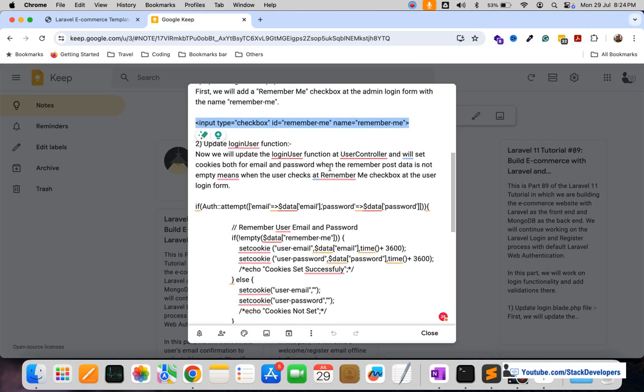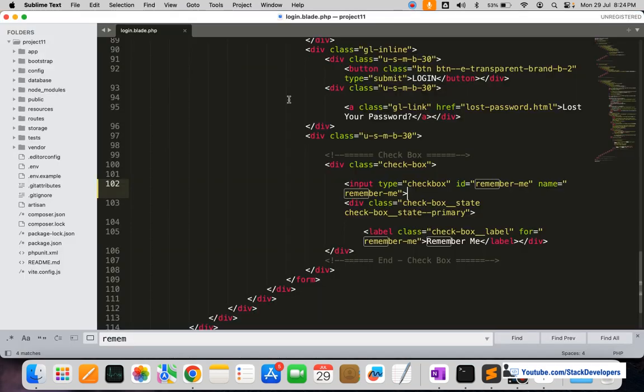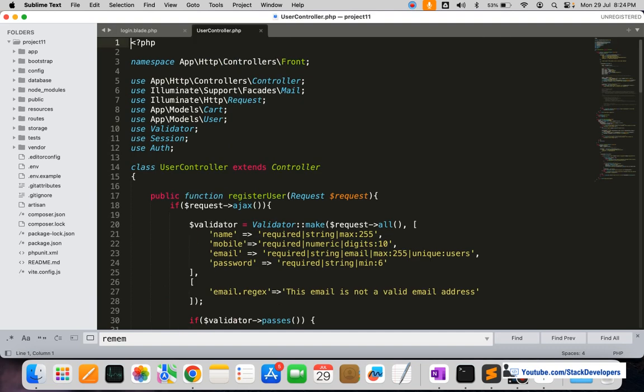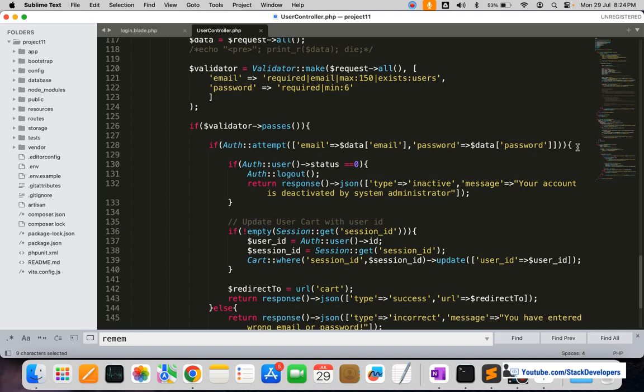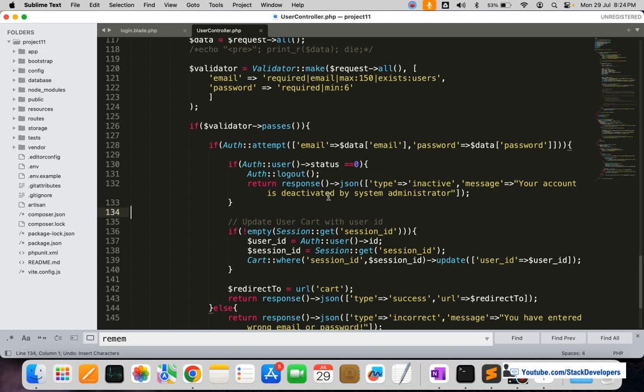Now in the login user function we are going to add this script, so that we set cookies for both email and password. Here we are going to update the login function, and only if the user is successfully logged in, after that we are going to update this.